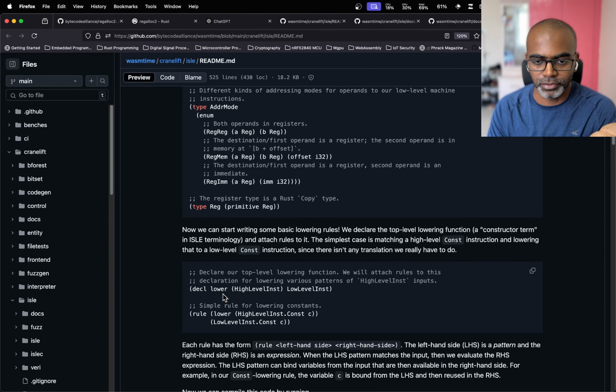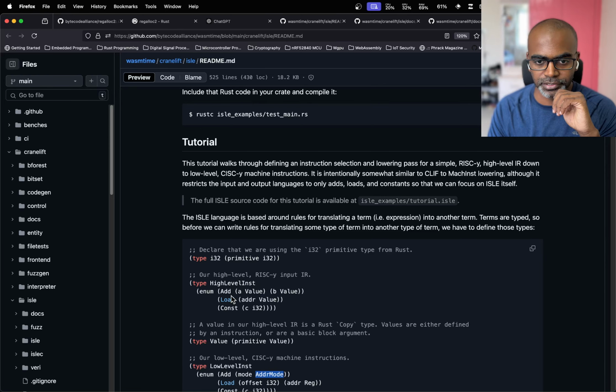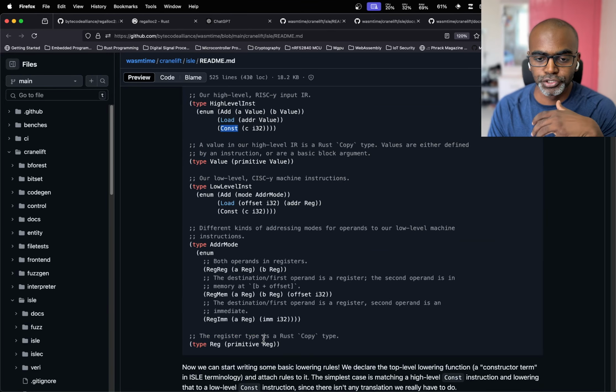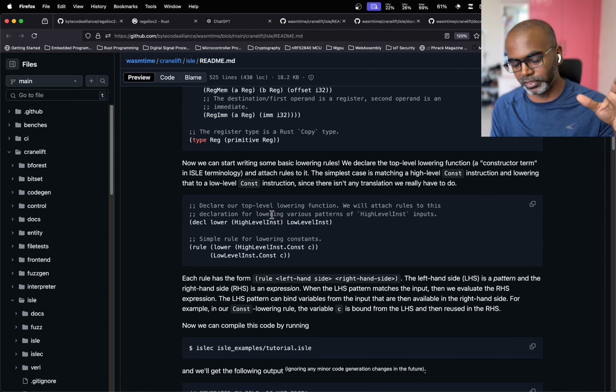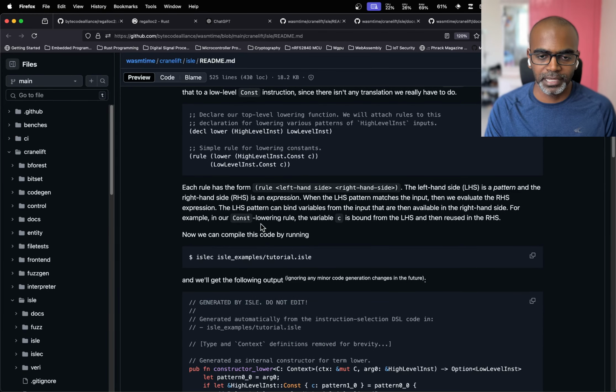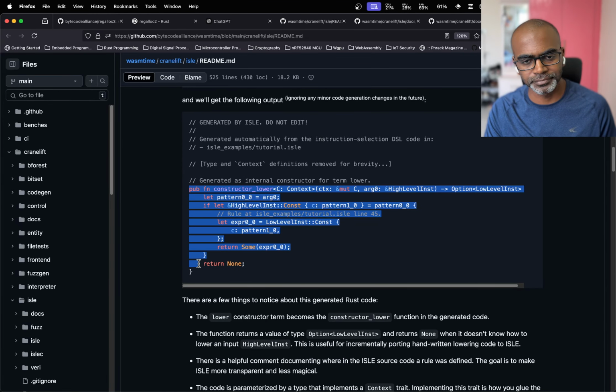So when you write this stuff, you also write a declaration like this saying, okay, I want to instantiate a function called lower, which takes in a high level instruction and produces a low level instruction. And then I'd say, okay, this is going to sound very functional programming like, because there's quite a few concepts in there from functional programming. You can say high level instruction dot const, which should produce, if you're given that, you just map it to the low level instruction const, whatever the corresponding low level instruction is for that. And then I pass this on to the ISLEC compiler. It's going to pretty much produce this code, right?